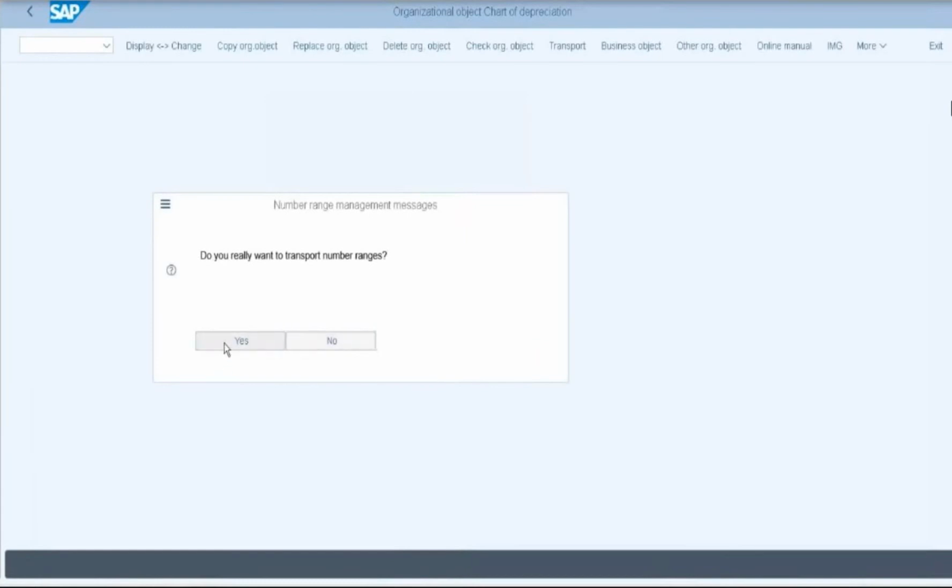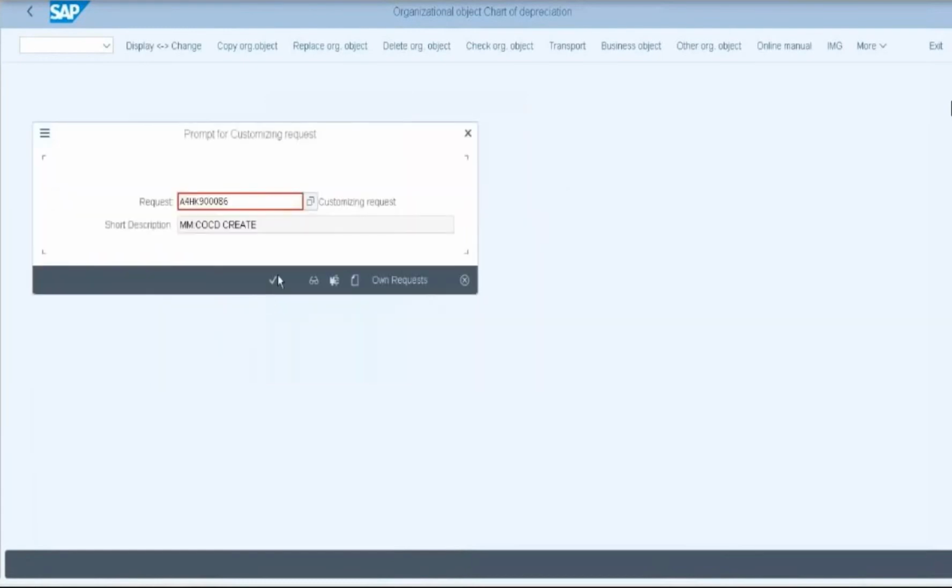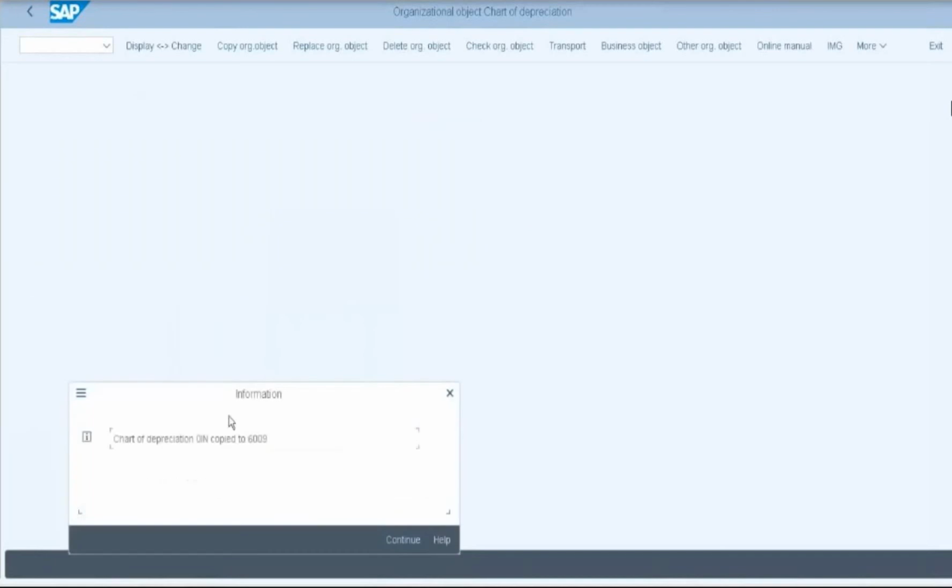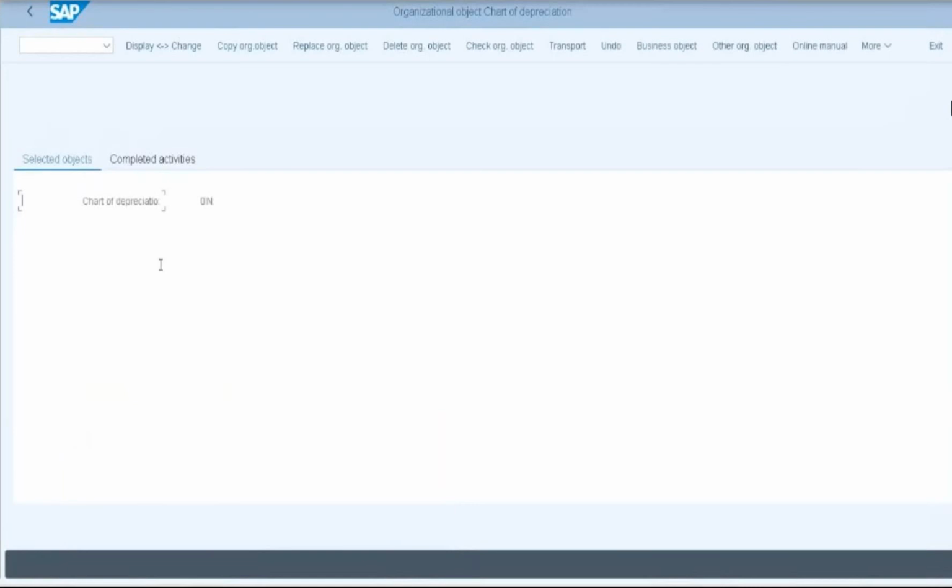Click continue. Click continue. Chart of depreciation. Copy it to 6009. Chart of depreciation is 0IN.